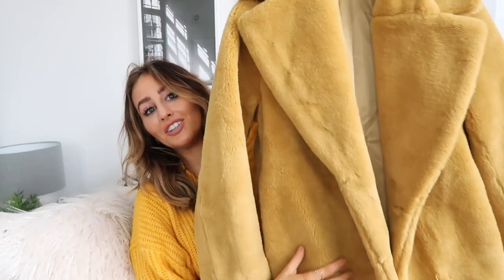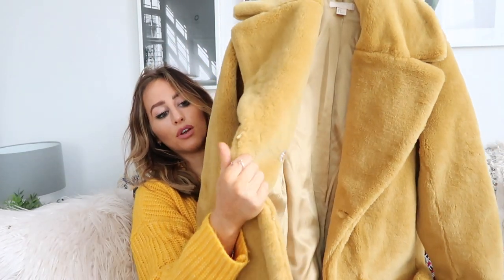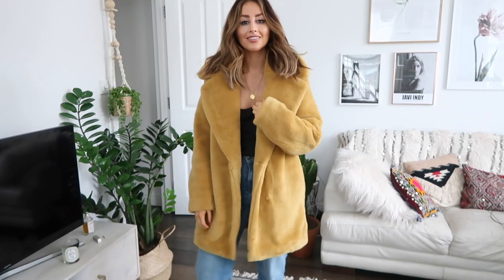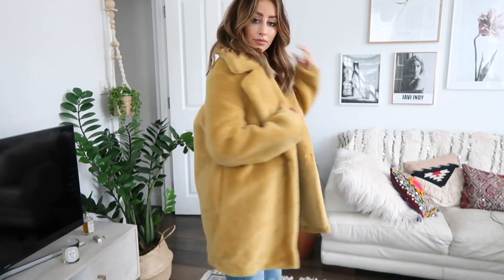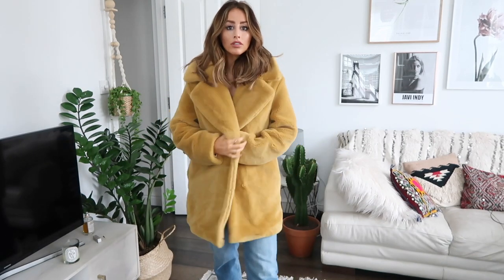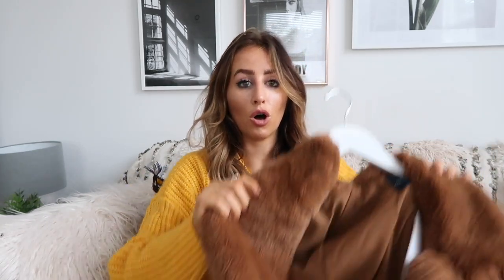I'm really loving yellow and faux fur at the moment, so this is also from H&M. It's not the softest faux fur, but the color is really cool. It's not an in-your-face yellow either — proper bright yellow faux fur might be a bit too intense. This is quite a soft, muted yellow, which I like. I think it would look really cute with a pair of indigo blue jeans and a nice stripy top or jumper.